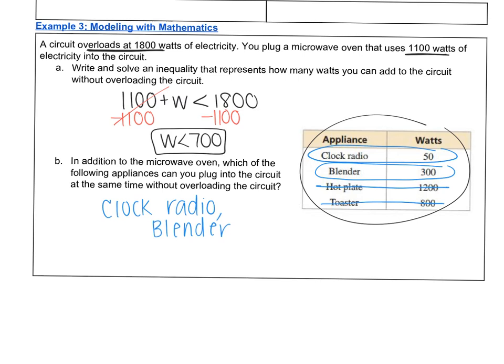So solving inequalities looks a lot like solving equations. We solve it and we graph it. So this is really a combination of what we did in chapter 1, which was solving equations, and what we did in 2.1, which was graphing inequalities. So as always, if you need to go back and rewatch any parts of it, please do. Otherwise, that is it for 2.2, solving inequalities using addition or subtraction.